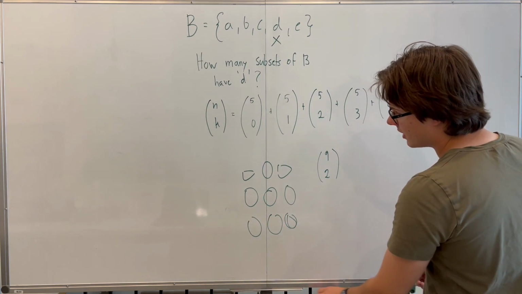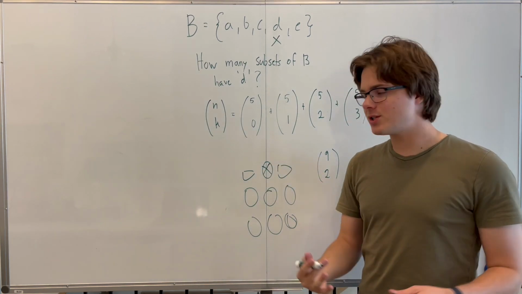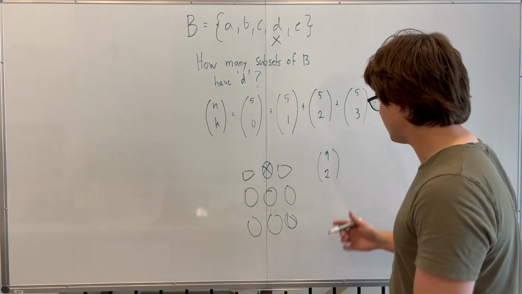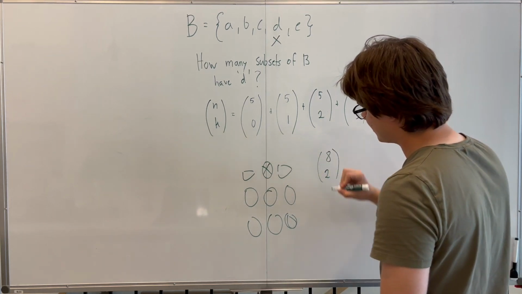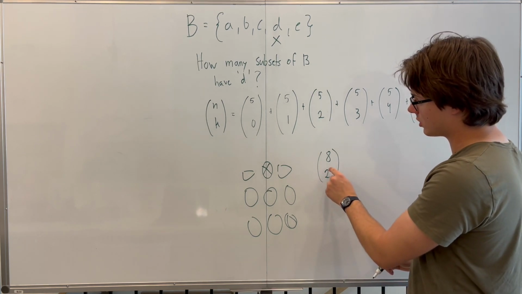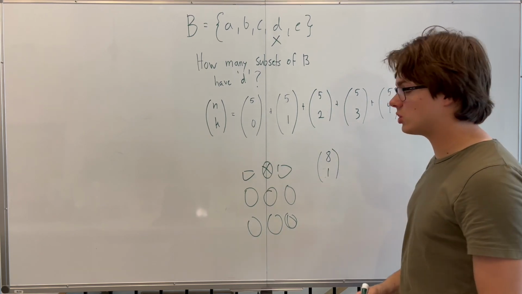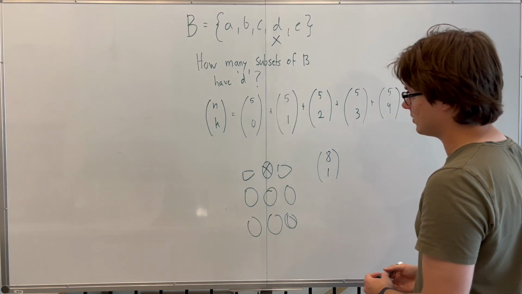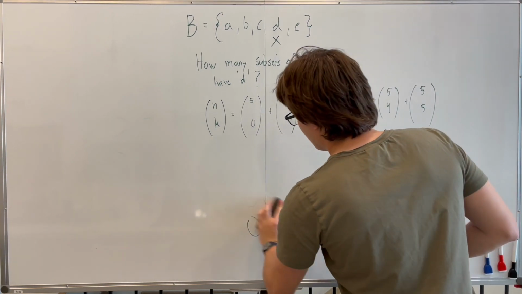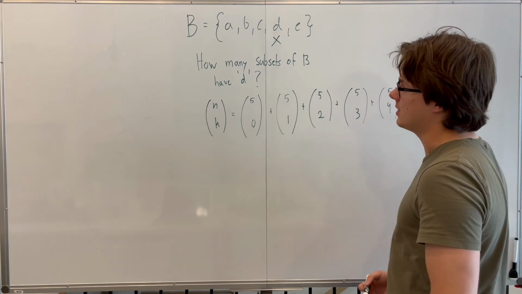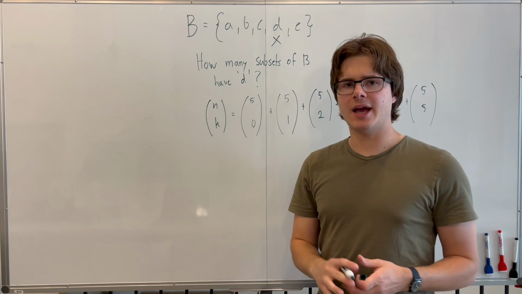Okay, but what if, let's say, you are always going to choose the student over here? Well, what does this mean? This is no longer a choice. It doesn't matter. Your options now for choosing 2 students go down to 8. You have 8 students to choose from, and you're no longer choosing 2, you're actually choosing 1 student out of all of these students because you've already chosen 1. We're going to use the very same logic up here, but this time we're going to add up all the possible ways. So, we no longer have 5 options. Because D is fixed, you only have 4 options.